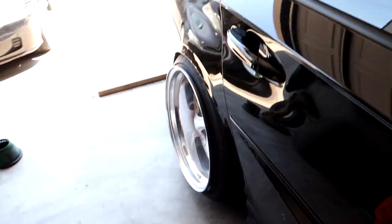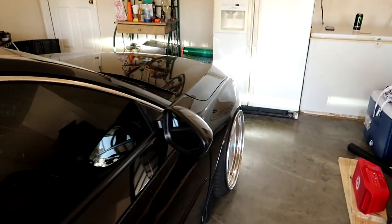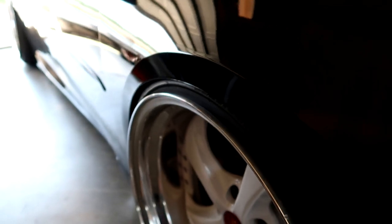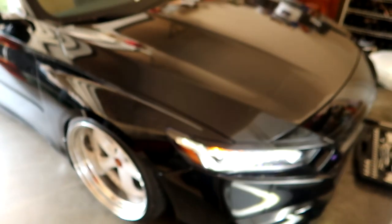Oh, by the way, Brian did install his brand new camber kit in the rear. Look at this, guys. Oh my God, that is just perfect. Fronts, dude, it's almost lifting the fender. You just need like probably -4 and then it would be. But this is better than it was, because before it was just on top of the sidewall right here. And now it's actually pretty close to the lip. And it looks really good.